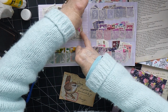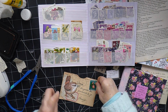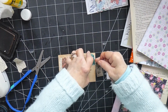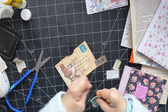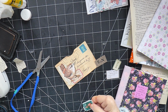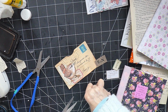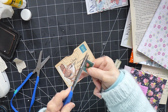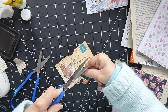What about this one? Yeah, I like that. Okay, that one's going to go on there. I'll just trim it a touch. Just trim off these extra bits. Don't want it to be too dominant on here. It's a bit bigger than the other one.